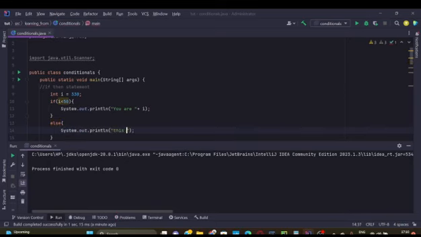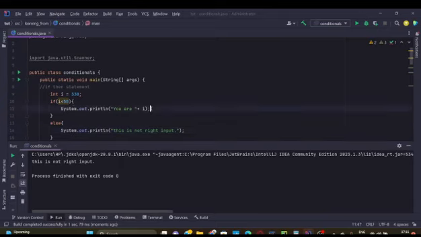But we have to execute something to say that this is not the right input. Now, if I press Ctrl+S and run this program, here we have this printed: this is not right input.